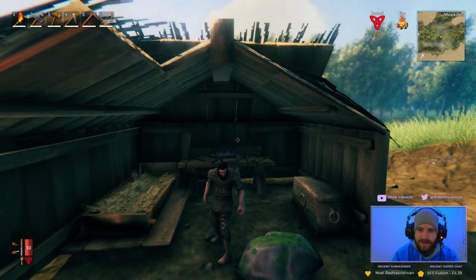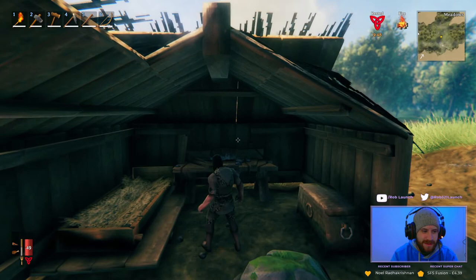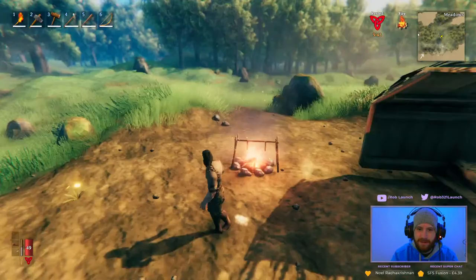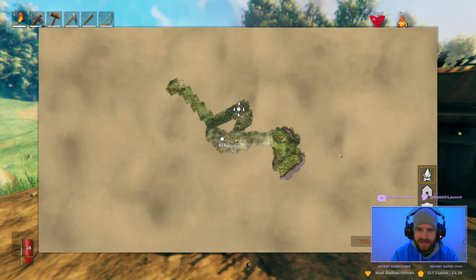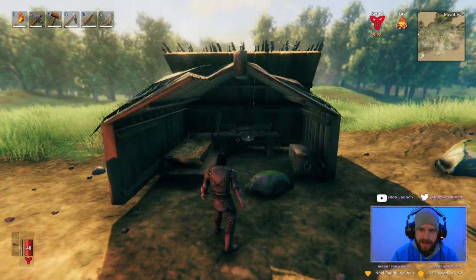If you watched last night's stream, I don't blame you if you didn't, it was very late in the day. We built this sort of makeshift temporary shelter with our little fire pit to cook some meat on. Gonna go out exploring today. I'm gonna hopefully take down the first deity, I think that's what you call them. I don't know, the first kind of god thing. Hopefully take that down and find a new location for a village.